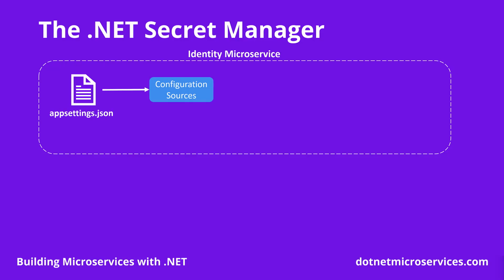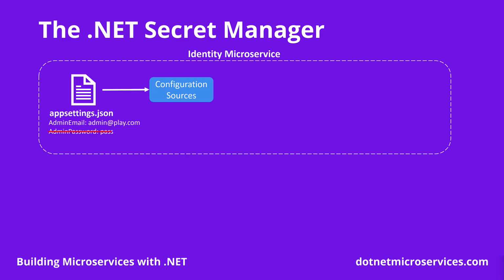Soon, our identity microservice will need to provision an admin user as part of a service boot sequence. And in order to create that user, it's going to need some configurable details like the admin user email, which we will certainly store in the appsettings.json file. And as you may guess, alongside that email, we are also going to need a password to properly identify this user. We could go ahead and also add this password to our appsettings.json file, but that is not quite a good idea.